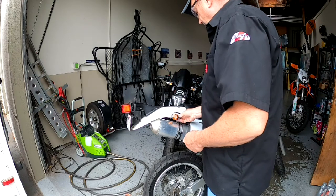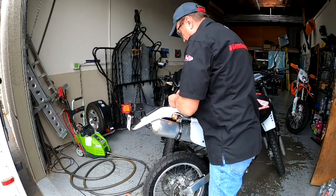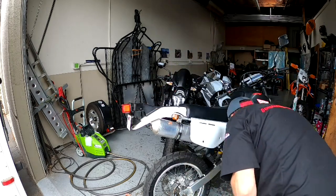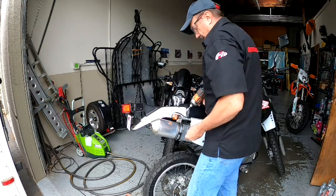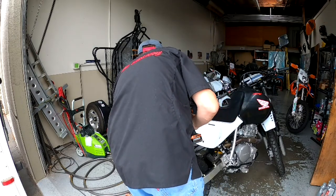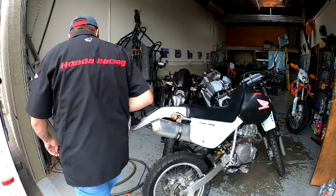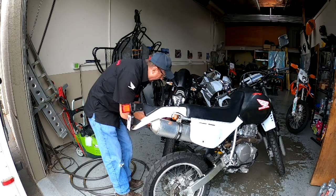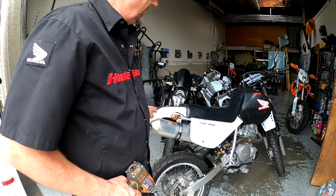Alright. Just gonna hold the exhaust on. That one holds a blinker on. This one holds the light on. Might take that off. That one. And that one. All right. Presto, changeo. I think we'll do the light next. That's something we should do. We'll go with the light next.